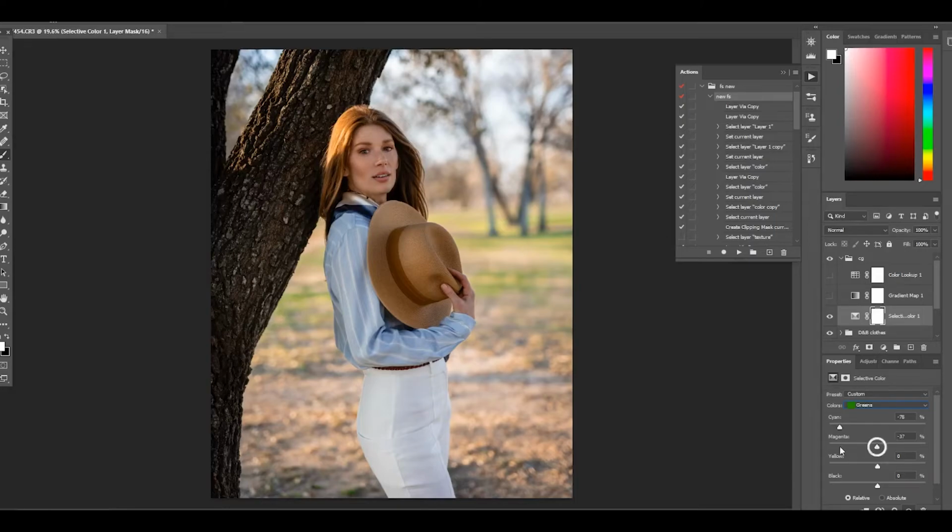Not doing too much. Get that right there. And then there's not really much other than that. The whites will overall just affect all the whites in the photo, so we can add just a little bit of color to that.